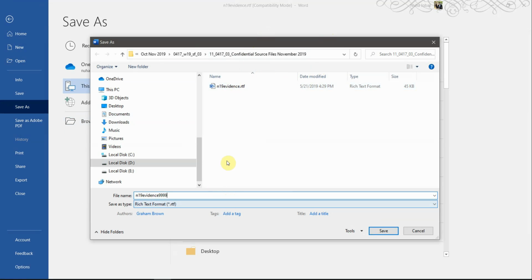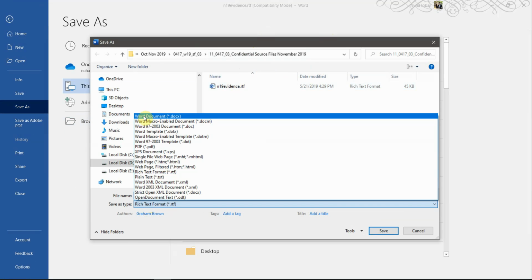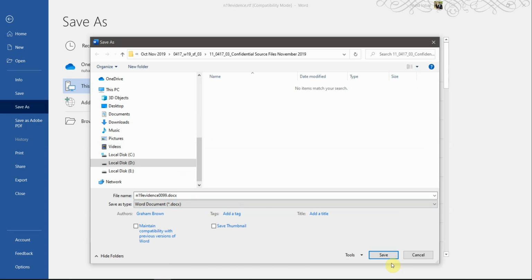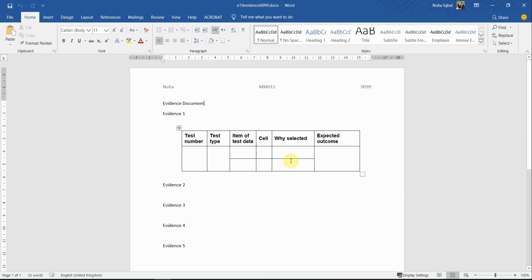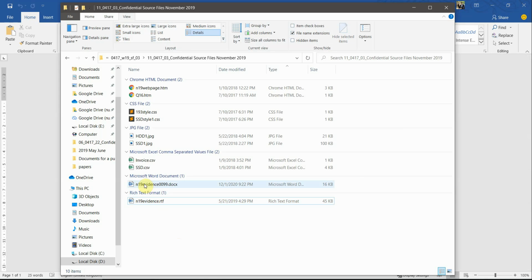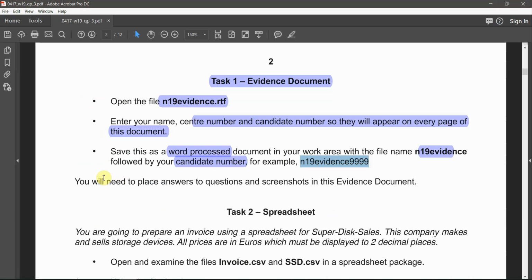So that's the name, and let's say this is my candidate number, for example, and then Word document, and save it. Okay, you will notice it is over here. After that, you will need to place your answers to questions and screenshots in this evidence document.